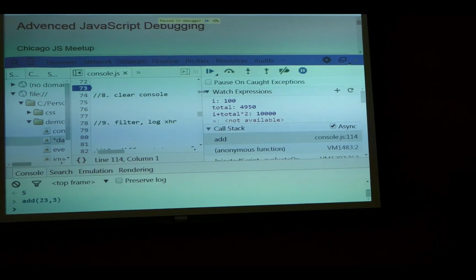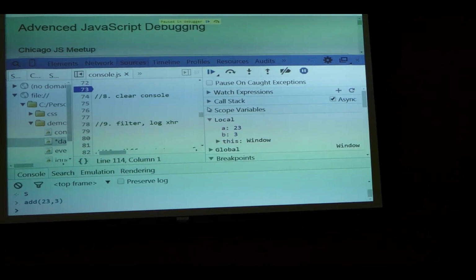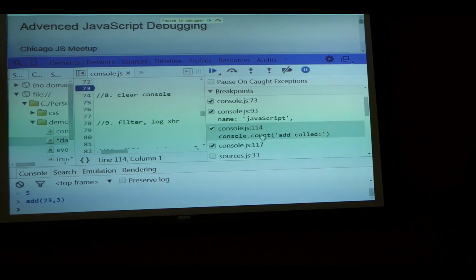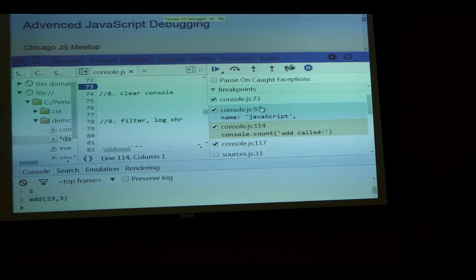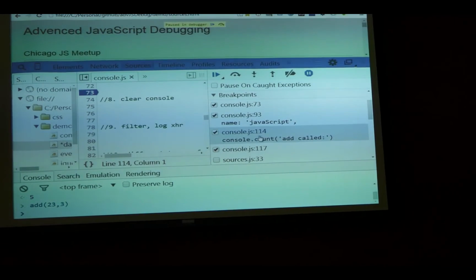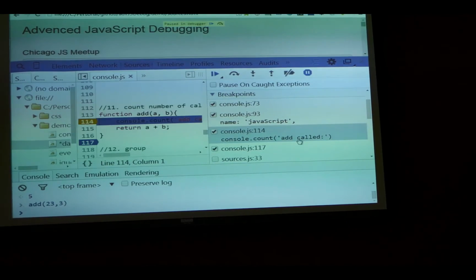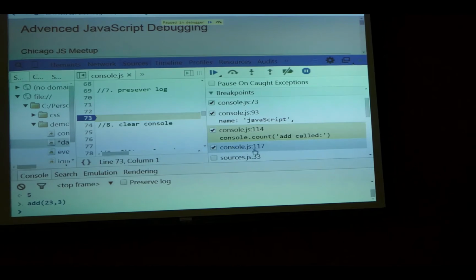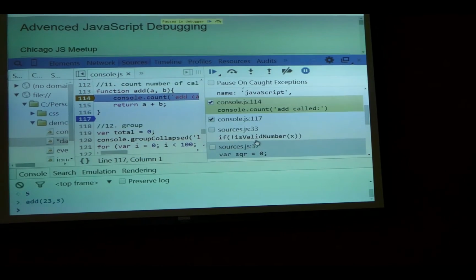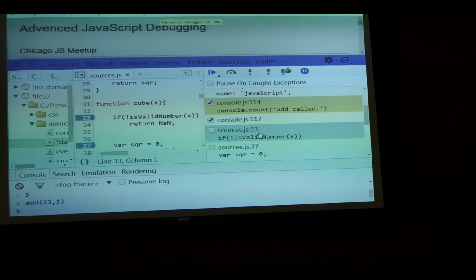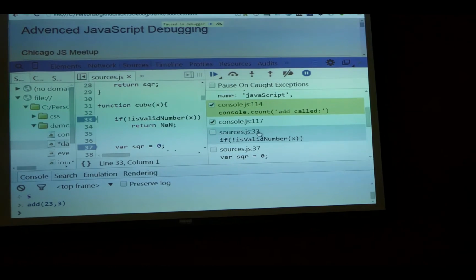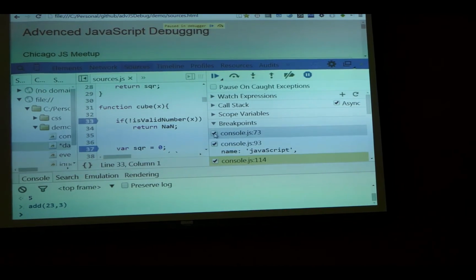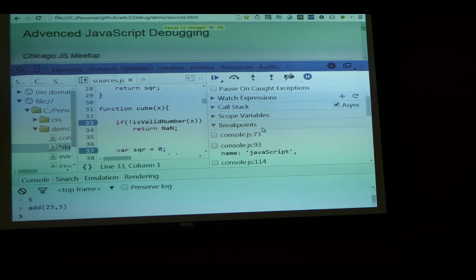So if I collapse all these, it will tell you which line number you have those breakpoints. Say one is 114, you have console count. If you click on this, you will go right away to that line. So if you click on this, you will know where it is broken, or why you added this breakpoint. You can disable those, active, inactive, and those kinds of stuff.